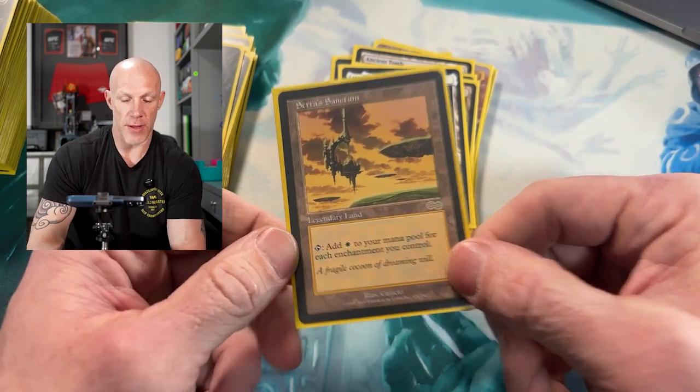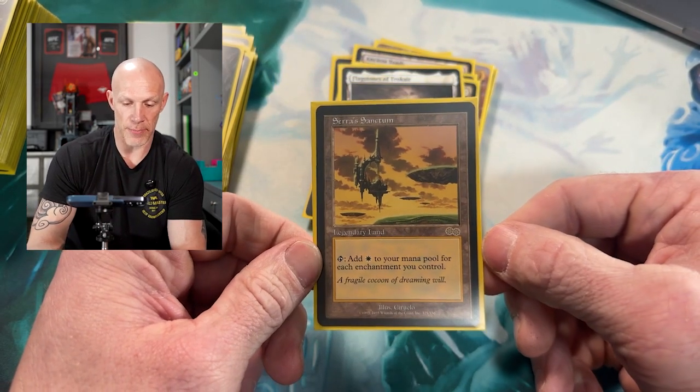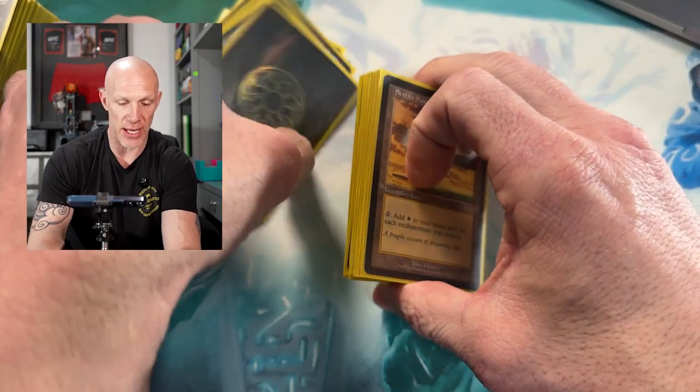And then the big one. You don't see many of these, but Serra's Sanctum. I add one white mana to my mana pool for each enchantment I control. So again, a ton of mana generation in this deck.